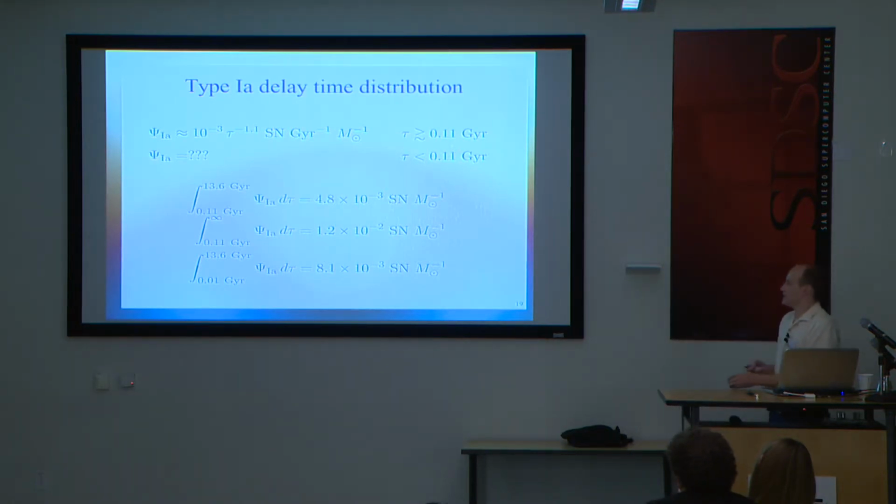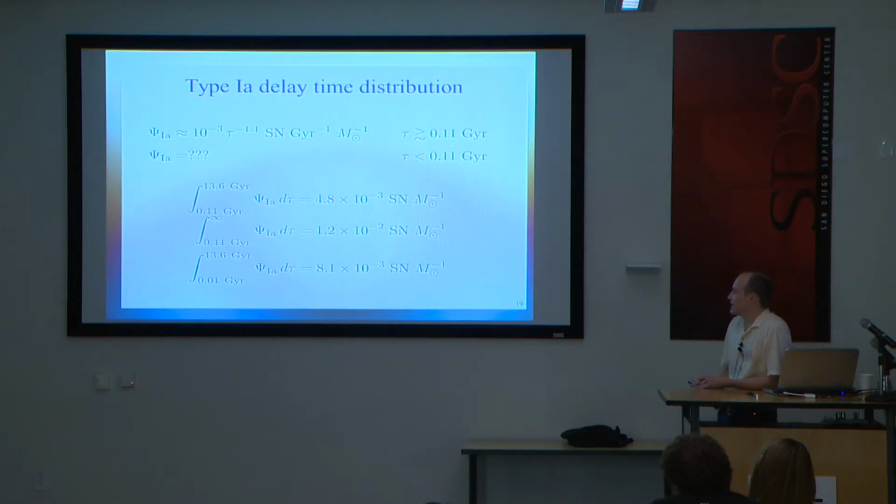Okay. So now let's assume that supernova actually can start at 0.01 gigayears. It's entirely possible within the uncertainties of that observation that supernovas start at 10 million years rather than 110 million years. And if we assume that, then instead of getting 4,800 supernova in 1,000,000 solar masses, we would get 8,100 supernova in 1,000,000 solar masses. So that's nearly twice as much iron that you'd get out of these type 1a supernova just by changing the delay time to something that's well within the uncertainties of the observation of the delay time distribution.